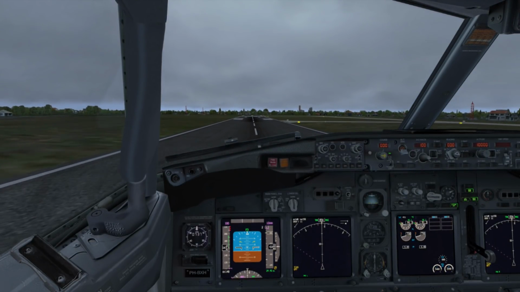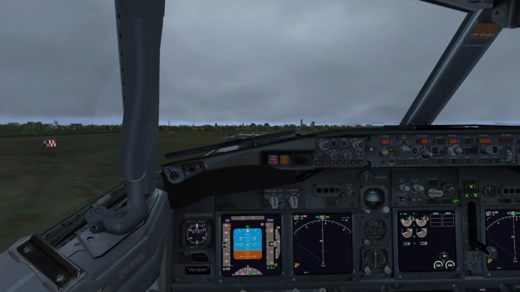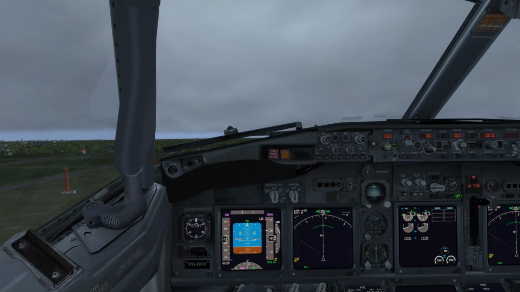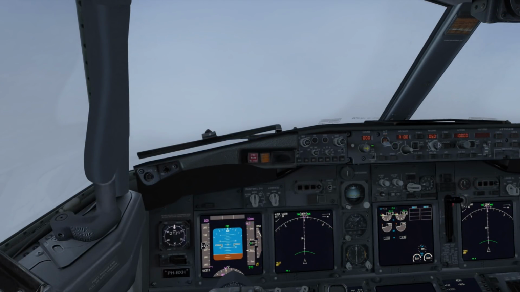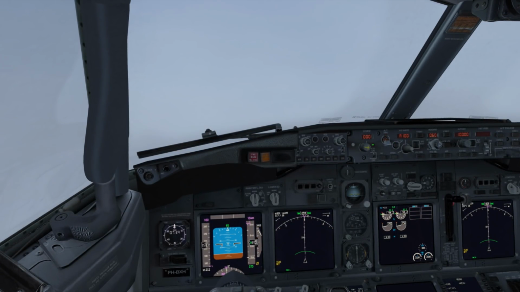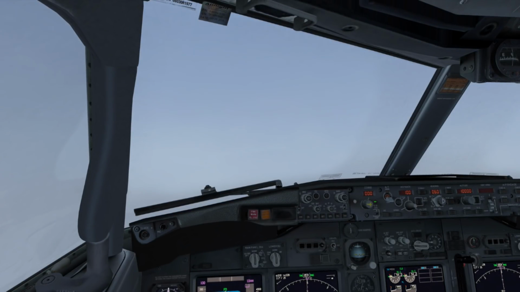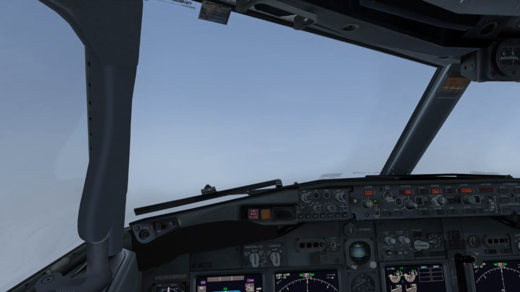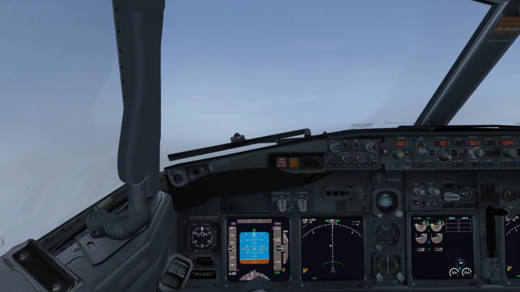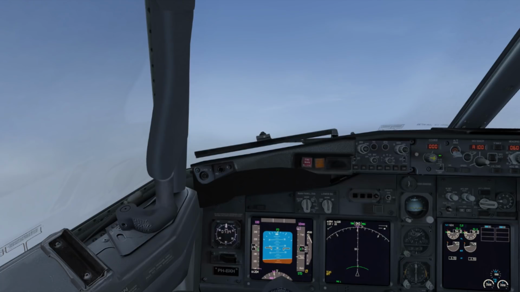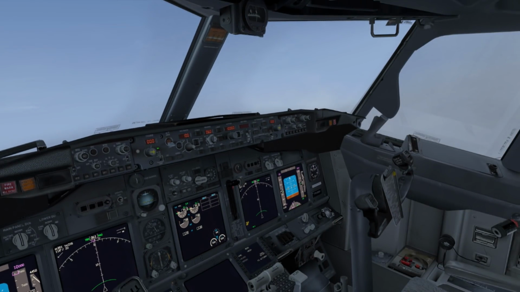Just a lot of clouds and a thick layer, and we'll just see what it looks like once we break through this cloud layer. So we're now kind of breaking through the cloud layer, and since it's Active Sky, it tends to stay a little bit hazy once you just pass the cloud layer. But what you will soon see is you can really see the defined structure of the clouds as we kind of fly closer to Amsterdam Schiphol Airport.